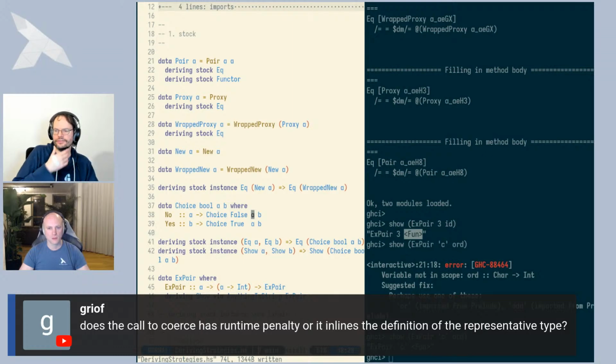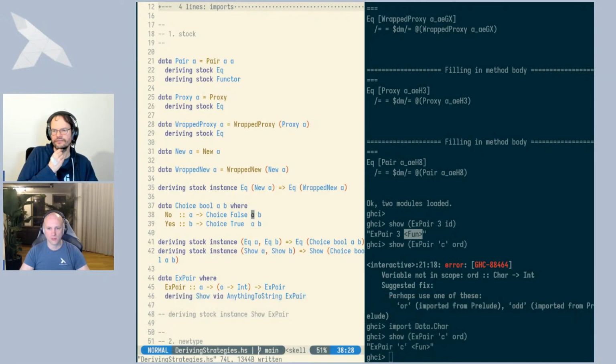The call to coerce does not in itself have any runtime penalty because the call to coerce eventually completely disappears. It simply does not do anything at runtime. Now, statements such as this are always a little bit difficult because GHC has a very clever optimizer, and obviously it still exists in Core, right?